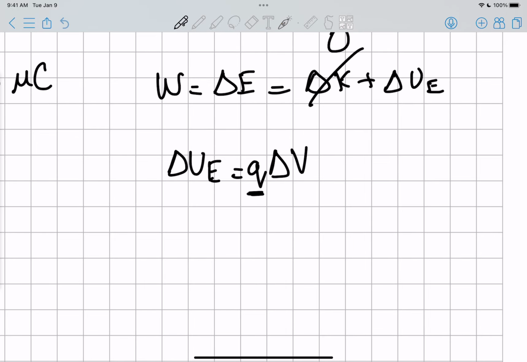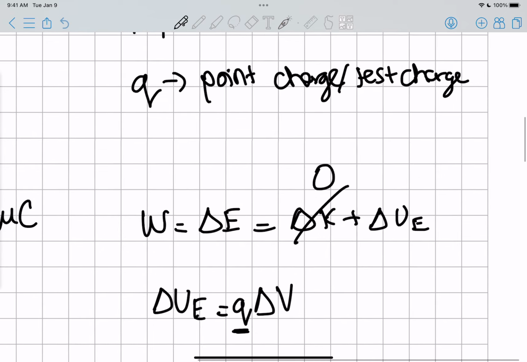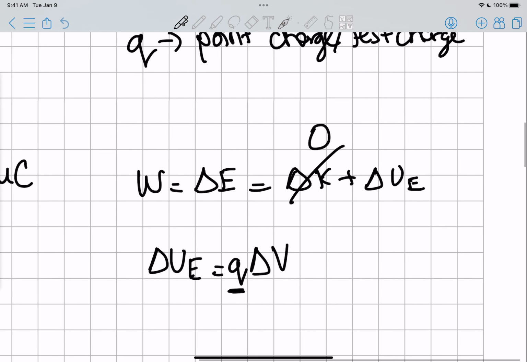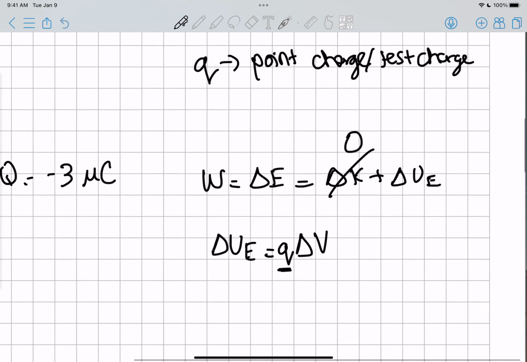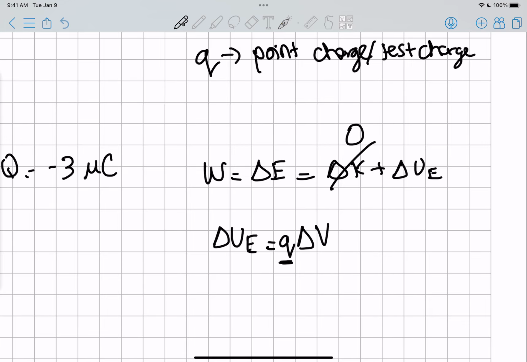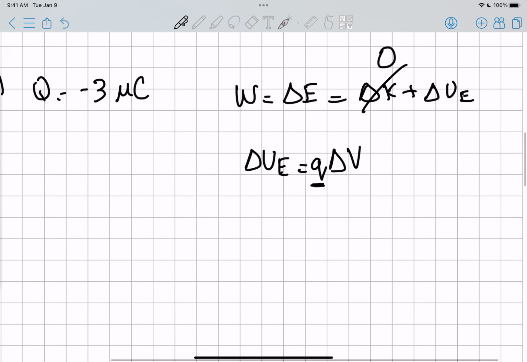So this little q, once again, refers to a point charge, a test charge, something we're using to test the electric field of other charges. We know Q1 and Q2 are generating their own electric potential and their own electric field. We place that charge, in this case they put it as capital Q. They really shouldn't do that. It should be lowercase q, because you're effectively testing the difference in electric potential between point A and point B. They put it as capital Q, but you have to understand that the context of the problem is that we're testing the difference between two electrical potentials of different charges.